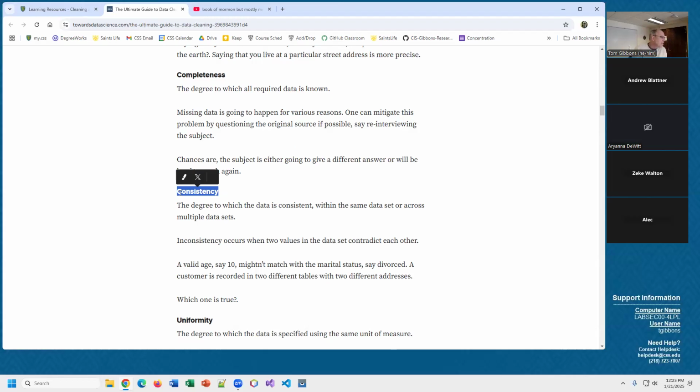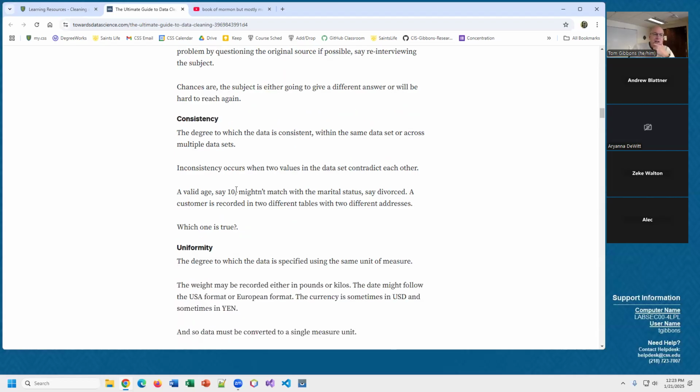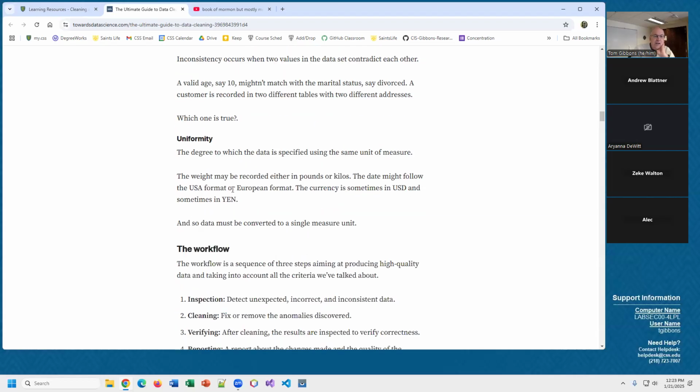To get consistent data, you really have to train your flower measurers how to hold the ruler, where to measure: you measure this part of the flower, this part of the flower. So sometimes consistency requires that you train the people who are collecting the data in how to do this.